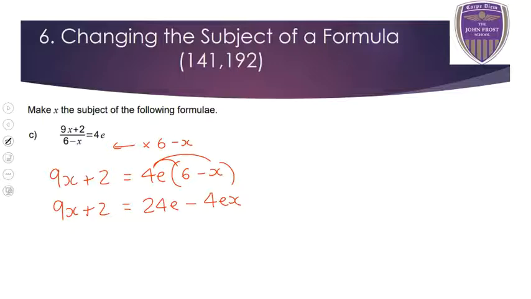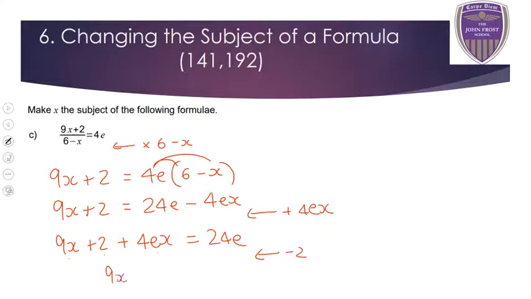So this time, making x a subject, we still need to get this minus 4ex over to the other side, don't we? So it's a minus at the moment. We're going to make it a plus instead. So we've got 9x + 2 + 4ex equals 24e. Okay. Now, on this side, we've got 3 different terms here. Look, 2 of them contain an x. Okay, the plus 2 doesn't, so we want to get rid of the plus 2. So the opposite of adding 2 is subtracting it. So we're left with now 9x + 4ex equals 24e − 2.